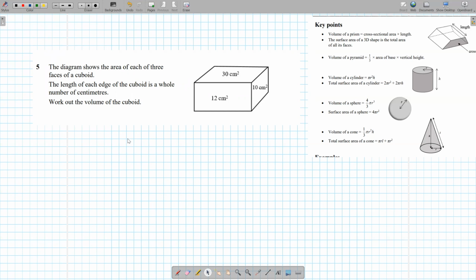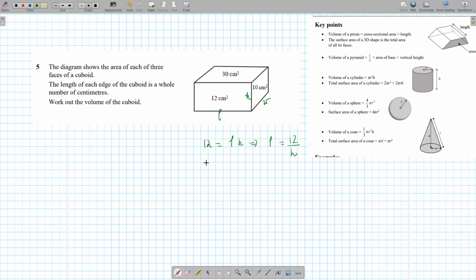And whenever there's something that's unknown, like in this case, we don't know what the length is, we don't know anything, we're gonna put some letters onto this. You see, this is L, this is W, this is H. Can you tell me what 12 is equal to? H times L. Yes, we can call it LH. So L is gonna be 12 over H, yeah?